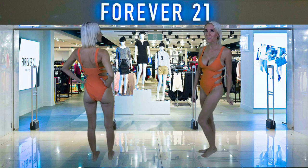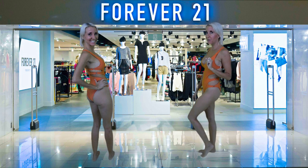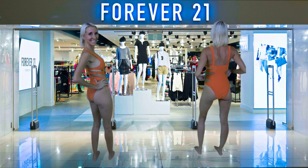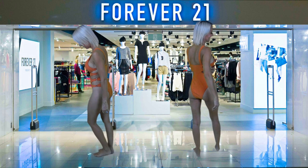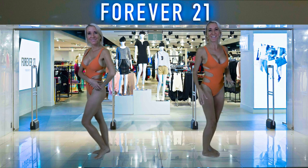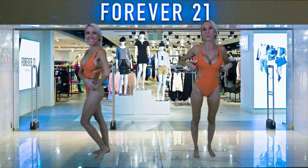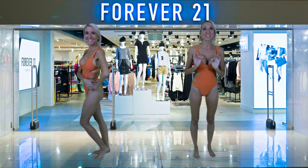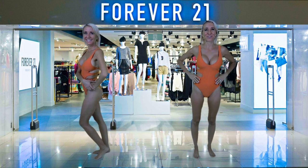Because this bathing suit is so unique, this is the perfect photo op bathing suit for you. But watch out for those tan lines, girls, because this bathing suit is definitely going to give you some very interesting tan lines if you wear it out in the sun all day. But it would be worth it — worth the fact that you're going to have sun tan line holes right here, because this bathing suit is amazing with the cut that comes down right here.